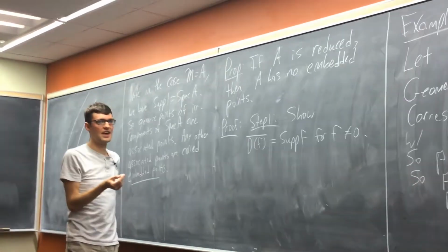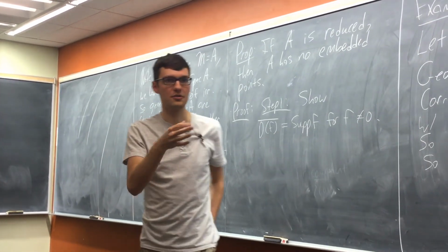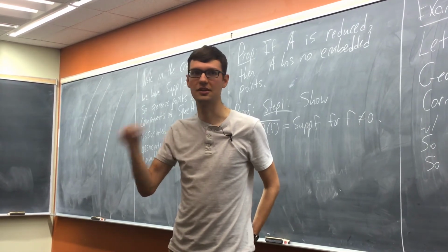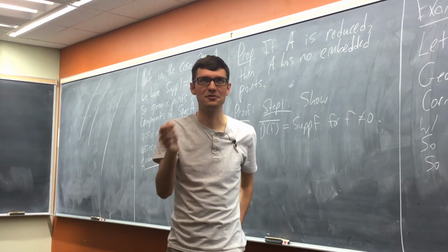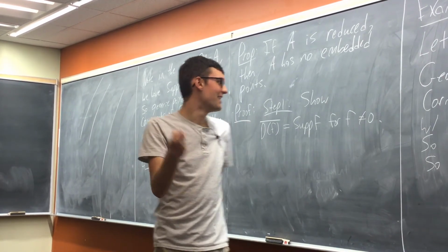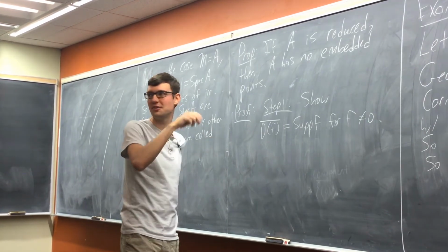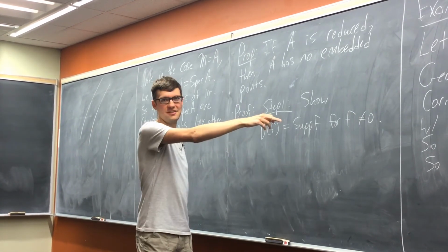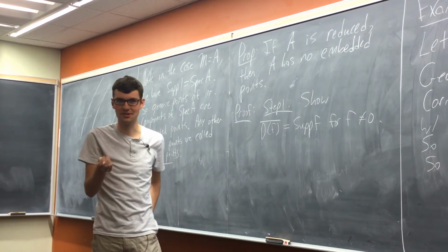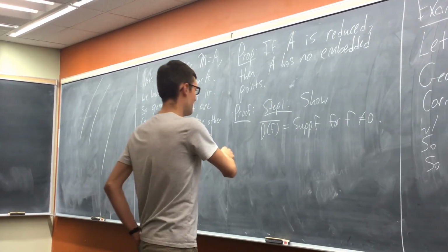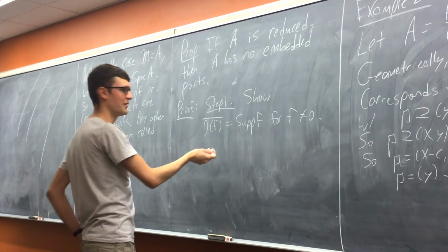Which actually is going to sort of capture what you would think the support of a function is in analysis. When you define support there, you're looking at the set where it's not 0, and you take its closure. But we know for reduced schemes, functions are determined by their values at points. So this is exactly the situation where D(f) should be interpreted as the set of points where f doesn't vanish. And we closed it, and that gives the support. So this is, in the reduced case, capturing this analytic definition that we all know and love. Okay, but the proof has nothing to do with analysis. It's really fun.